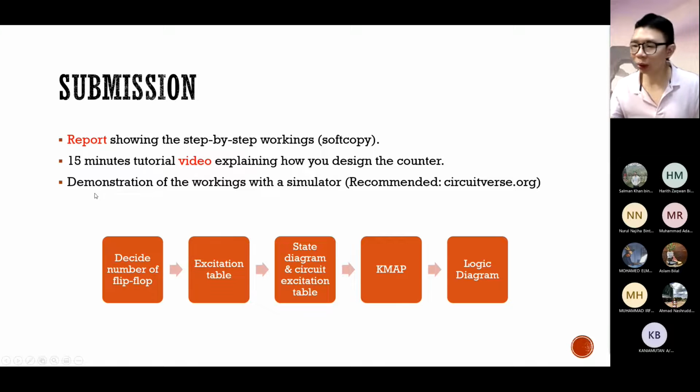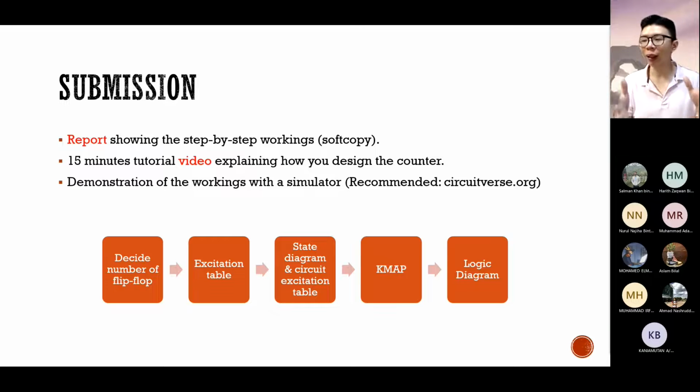Okay, so don't just put your demonstration inside the soft copy. The soft copy is not to say it's not a demonstration. It is a demonstration, yes, but all you can do in the soft copy is take a screenshot and then it's just there. It's not moving. It's not alive. So what I want to see is that you demonstrate your product.